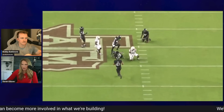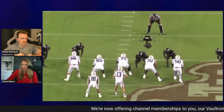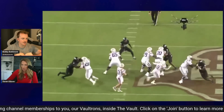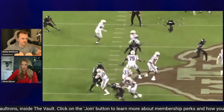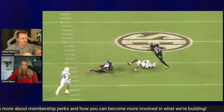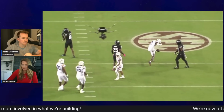All right? Now, one more time, one more play against Nick Skirton, another good player, drafted high from Texas A&M. I just like his, see that punch? Oof. He just throws it out there. He's got the inside hand right here, and now he just keeps his feet moving. Stays on his feet. Excellent athlete. Like I said, can play guard or play tackle. Good versatility. Really good pick because he did start 36 games for the LSU Tigers. And he does have all the length and the measurables that you're looking for.